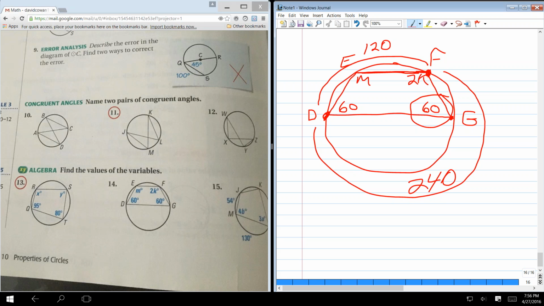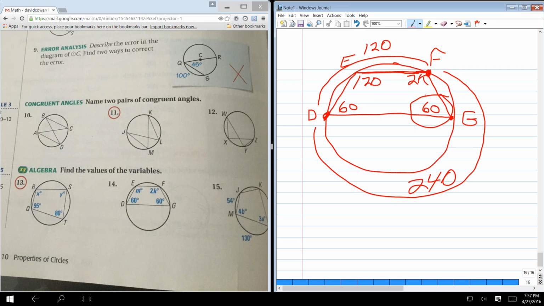Now, what's M? So M would be 120. Correct. And then 2K would be 240. Well, now hold on. Divide by 2, yeah. A second. Let's make sure we don't make any mistakes. So now what do we do? So now we would do 240 takes its place, like 2K.